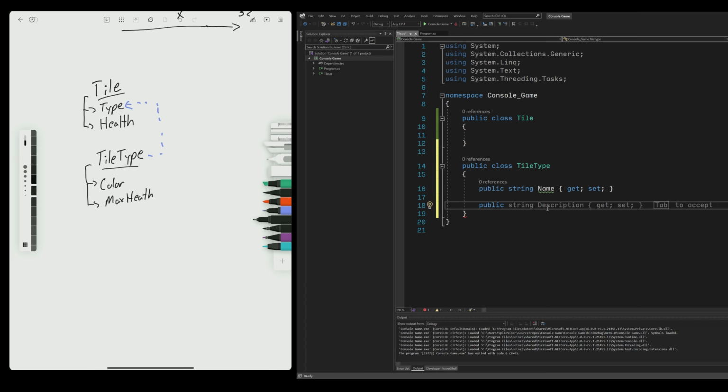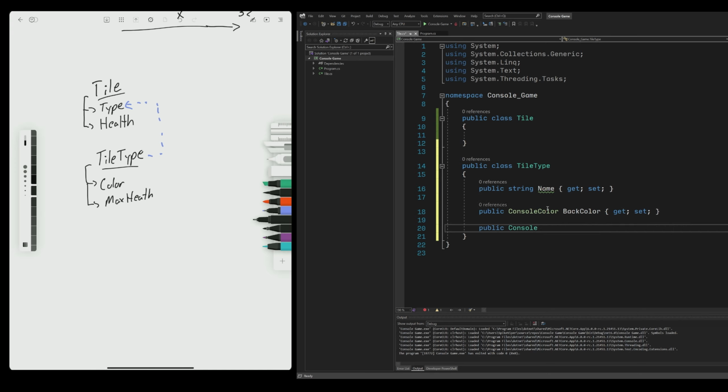Then we're going to have a public. Now we want colors for the tile. That's going to be, I think it's called ConsoleColor because it's a color for the console. Yeah. So public ConsoleColor, and we'll do BackColor because there's a background color and a foreground color on the console. So we'll add both.